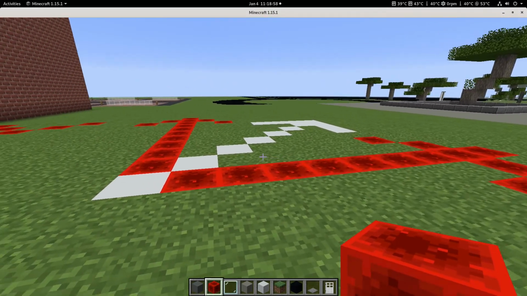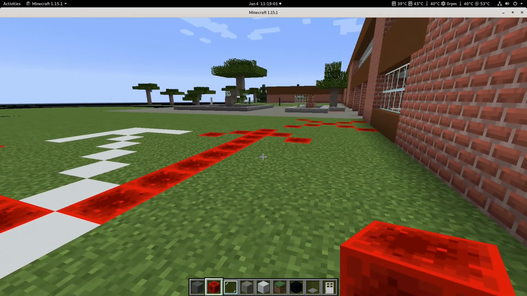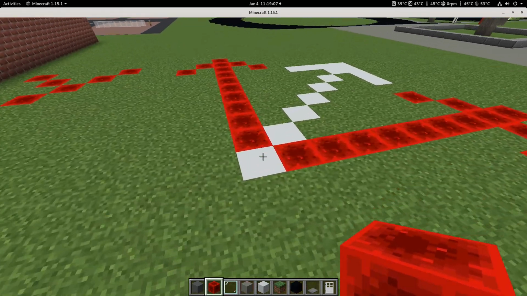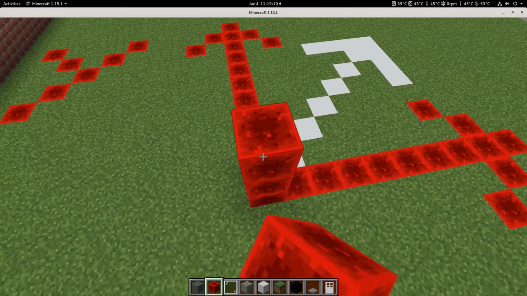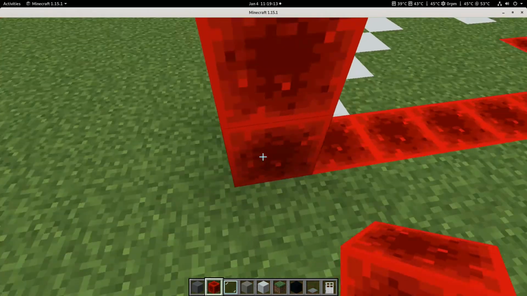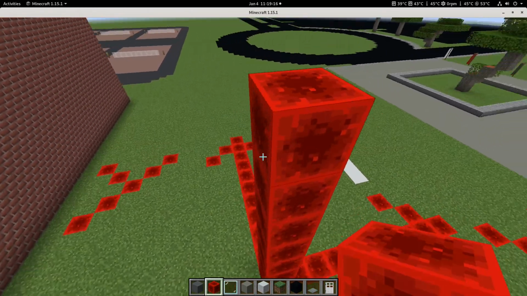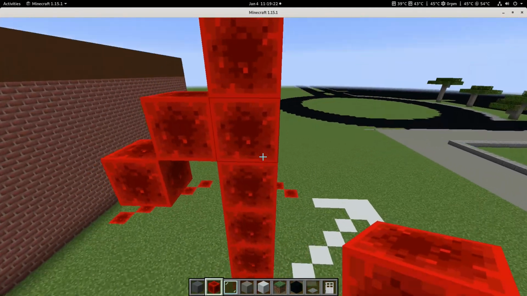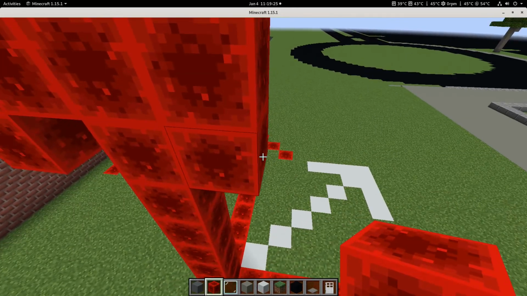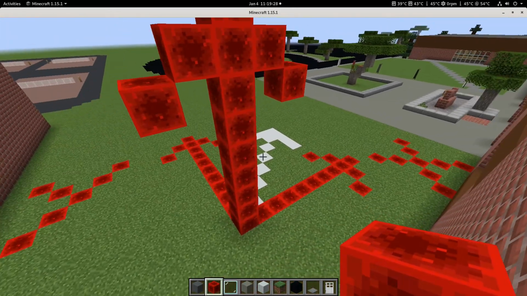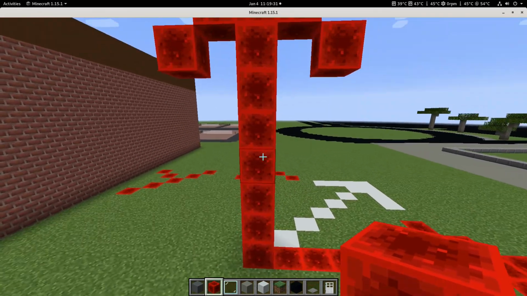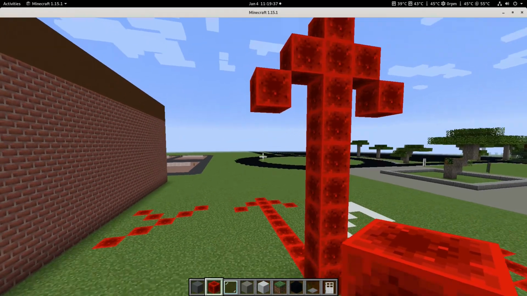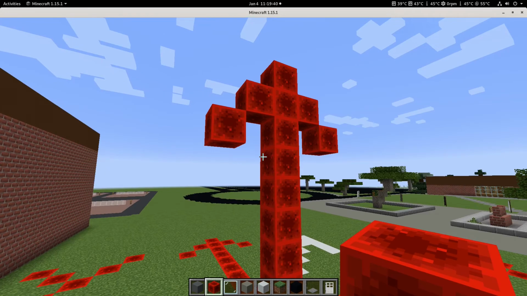Now, because cross products are inherently three-dimensional, we need to worry not just about the x direction and the y direction like we see here. We also need to worry about the z direction, which is going to be this way. A little bit harder to make an arrow here. Something like this, maybe? There we go. So now we have three arrows, one in the x, one in the y, and one in the z. How am I going to label that z? Boy, I'm going to have to think about that.